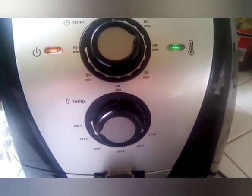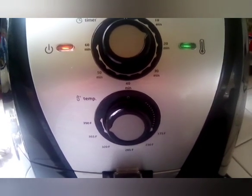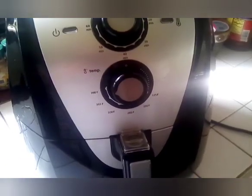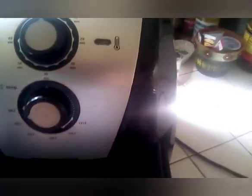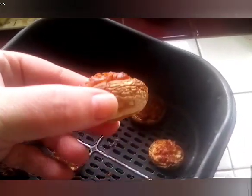And when they are done, they are going to be delicious. Our mushrooms are all done. Now we are going to pull them out, and that is how they look. You can serve them with any meal, or you can use them as appetizers. That is up to you.